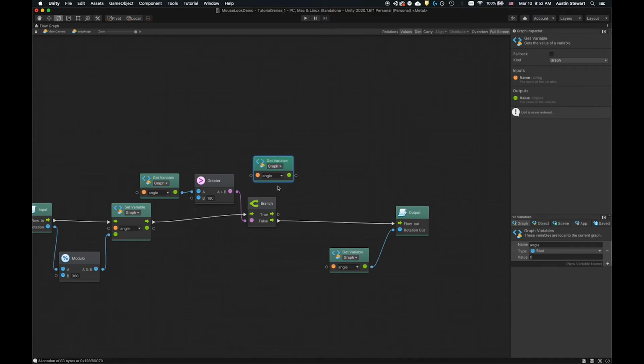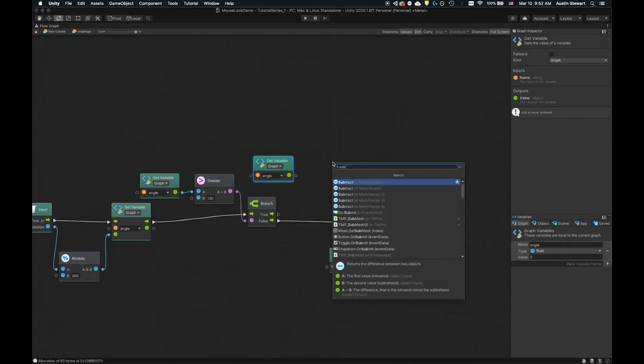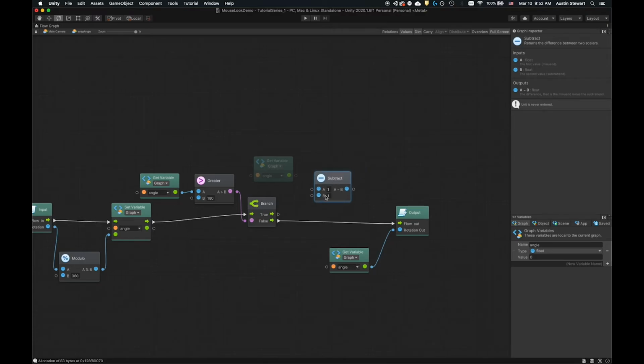So I need to get my angle, and then I need to subtract. I'm going to say math scalar so I can just hard code that value in, because a circle is always going to be 360 degrees. We're not going to need to change that. And we want the 360 to be in the B value because we want to create a negative number.